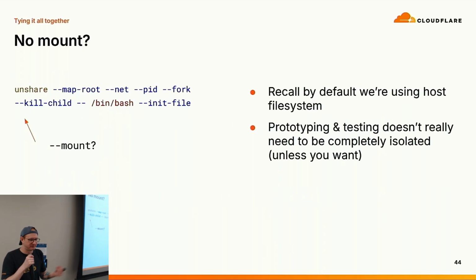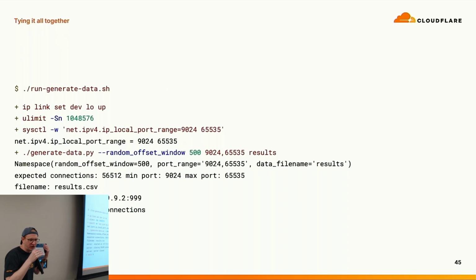I didn't include a mount. Why? Like I said earlier, I don't actually need my own image for this test case. All these tools that create all the pretty pictures already exist on my host machine. So why do I need to create an image just to do that, right? So when we actually run it, holy crap, it actually worked. This is where you applaud, right? We have some performance analysis here. All the connections did exactly what they needed to do.